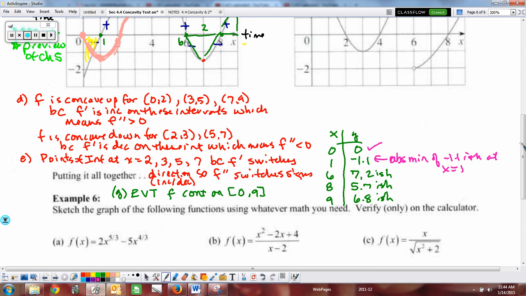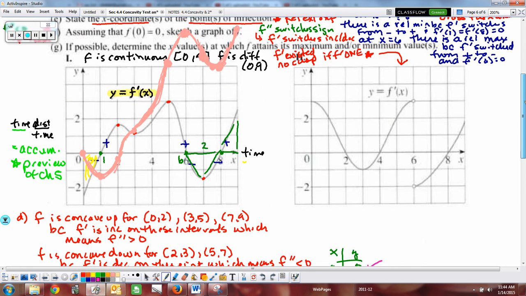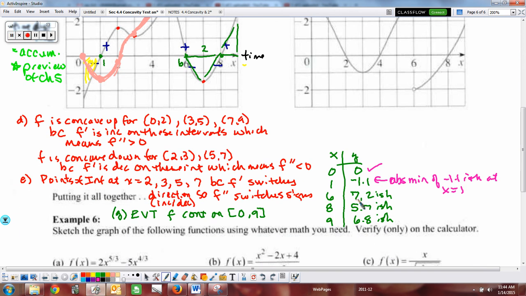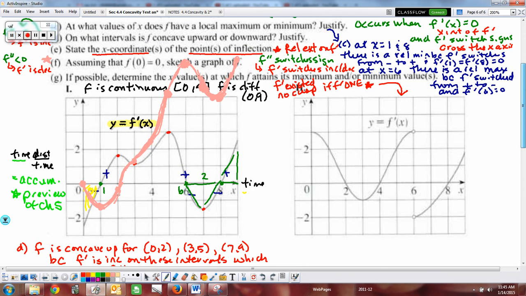And then your absolute max, when we were calculating these areas to help build my curve, I was good all the way up to here, and I just wanted to make sure, that's why I looked at these values of these two parts, that how much I came down, was it more or less than how much I came up? And what you realize is that when I looked at the area, I went down a whole bunch and not up as much, so that has to be my absolute max of around 7.2-ish at x equal to 6. All right. So that is giving us an estimate.